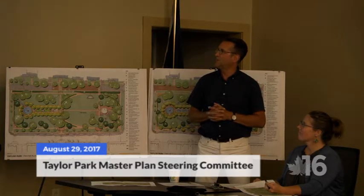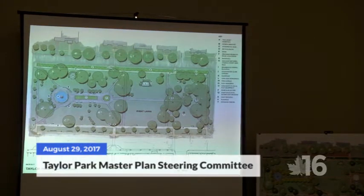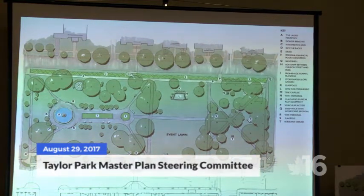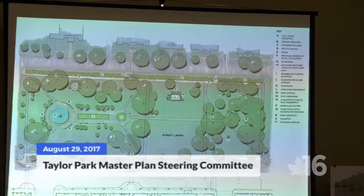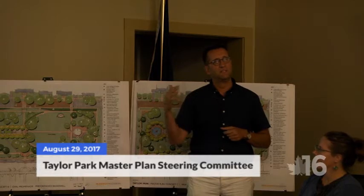So what I like to do is render the existing park in the same style as the proposed changes, just so that people can reference back to it, and sometimes graphics have a way of suggesting one thing or another, so I wanted to make sure we had this as a reference point. And there's a few things I'd like to point out again that we went through earlier when we were taking a look at the site analysis of the park. Most of the paths in the center of the park are asphalt right now, and as we go through these schemes, you'll see some different materials proposed. What we like to do is have a hierarchy of materials where it might be a concrete main walk, some special paving at intersections or nodes in the park, and we usually save asphalt for the tertiary walks through the park, or the less primary walks.